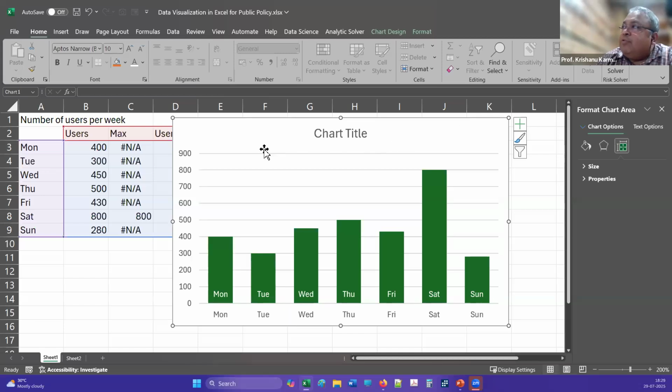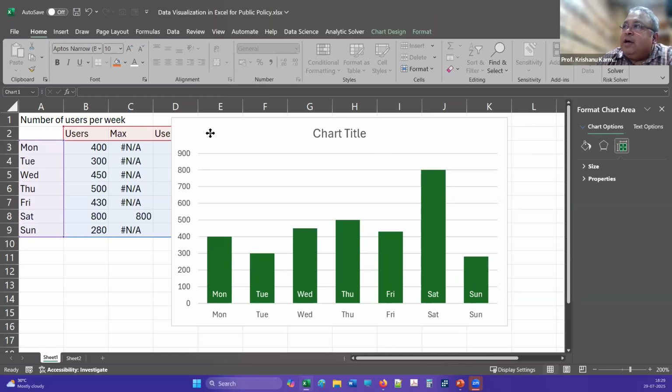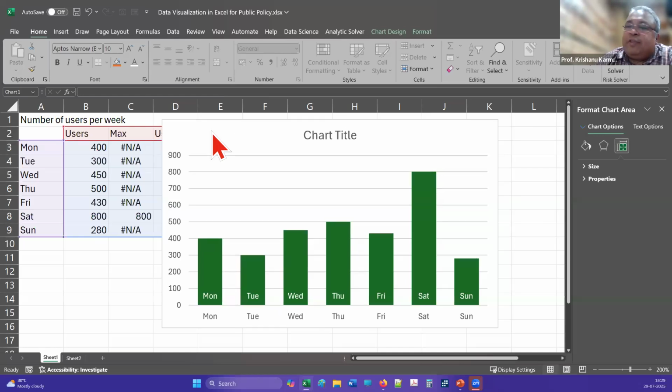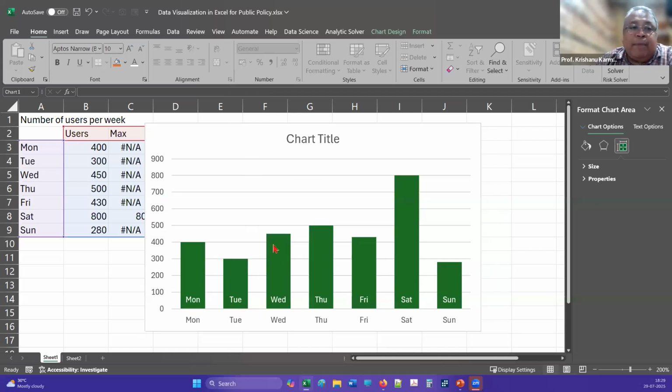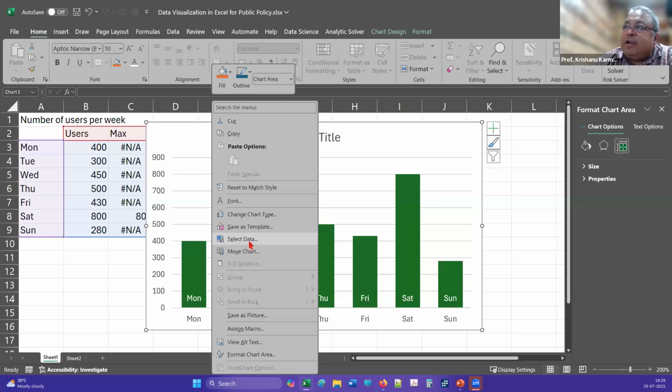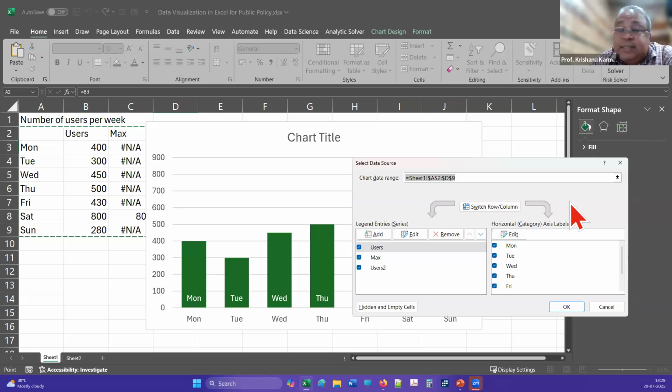Now we are going to select this diagram, right click on the diagram itself, and in the really big menu that appears, click on select data. In the select data dialog box, you will see that the three series that we have, users, max and users 2, are put in a certain order.